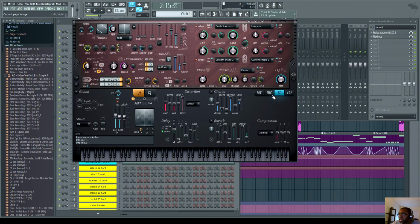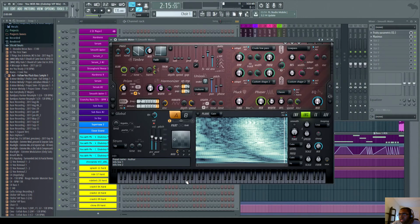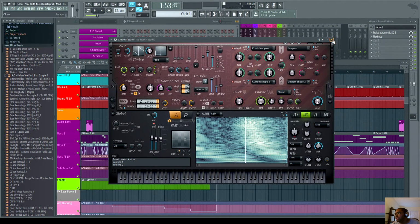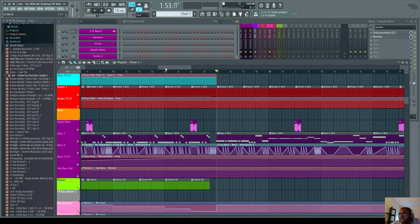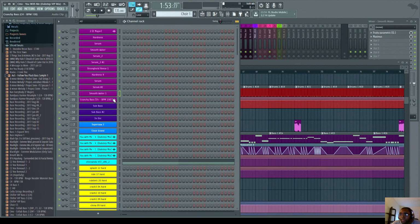So I have this one called Smooth Water, which is a resampled Harvard sound. I made this a long time ago. It was one of those sounds you heard from earlier. I think it was one of these, if I'm not mistaken. Yeah, that was that sound. It's gnarly. It's really dope, and I love it to death. But it's something I made a long time ago, and yeah, there you go.